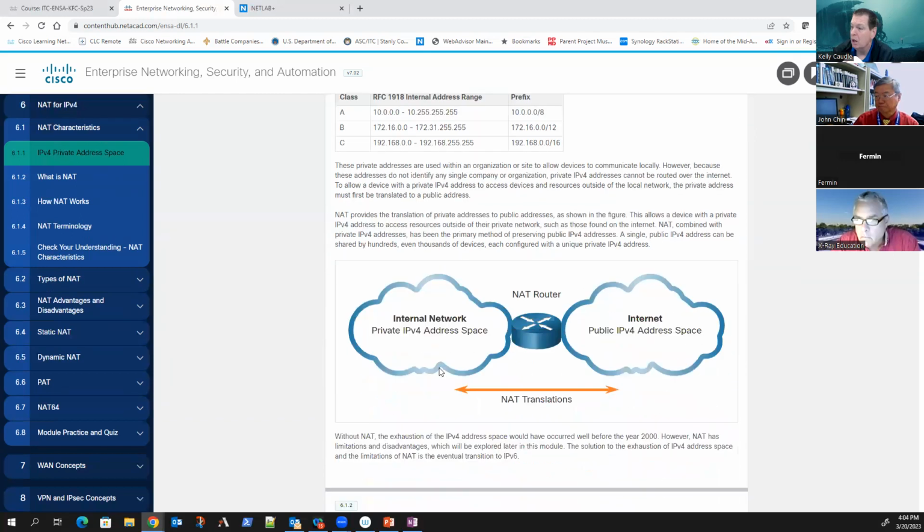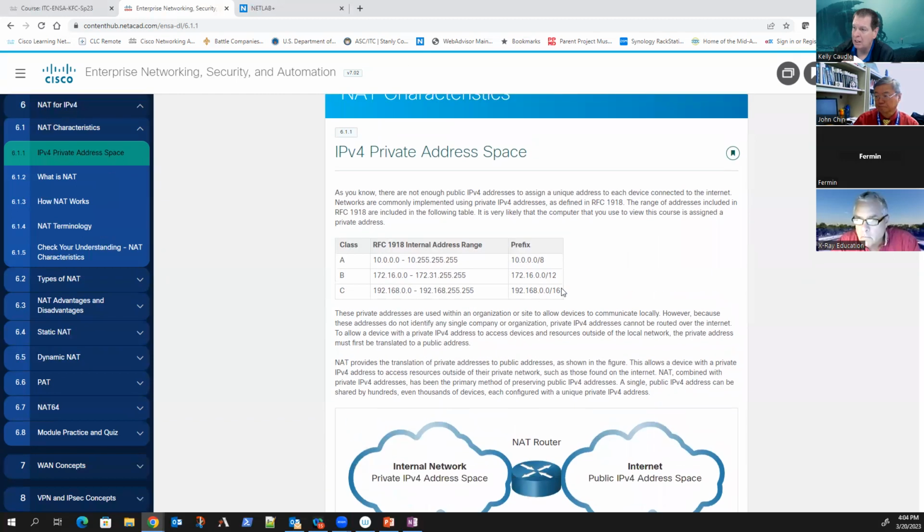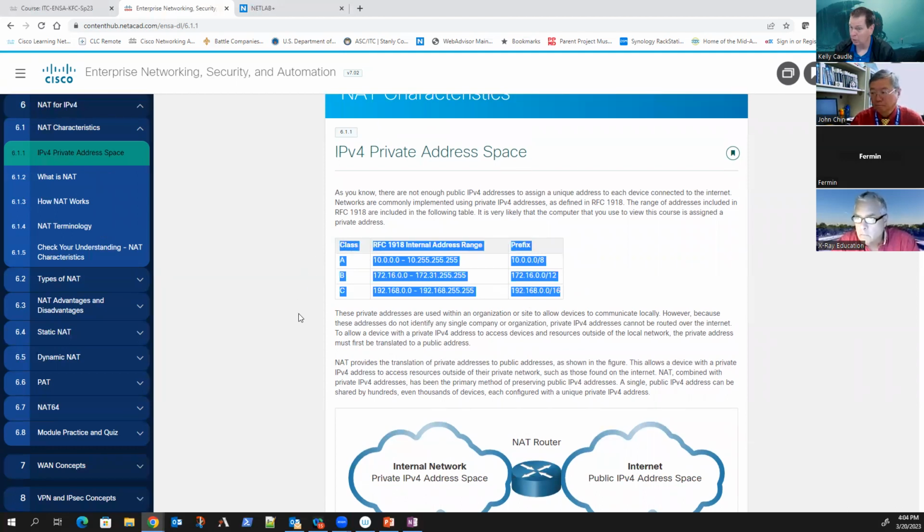In fact, unless they're actually extending these private addresses as part of their internal network, most internet service providers have on their routers connected to their customers an access control list that will send any of these IP addresses into the bit bucket. That way, if it accidentally leaks outside through a configuration error, these private addresses will be sent to null 0, which is basically the bit bucket. So if you ever see that on an ISP's router, that's what they're doing. They do not want your RFC 1918 addresses making it onto their network.